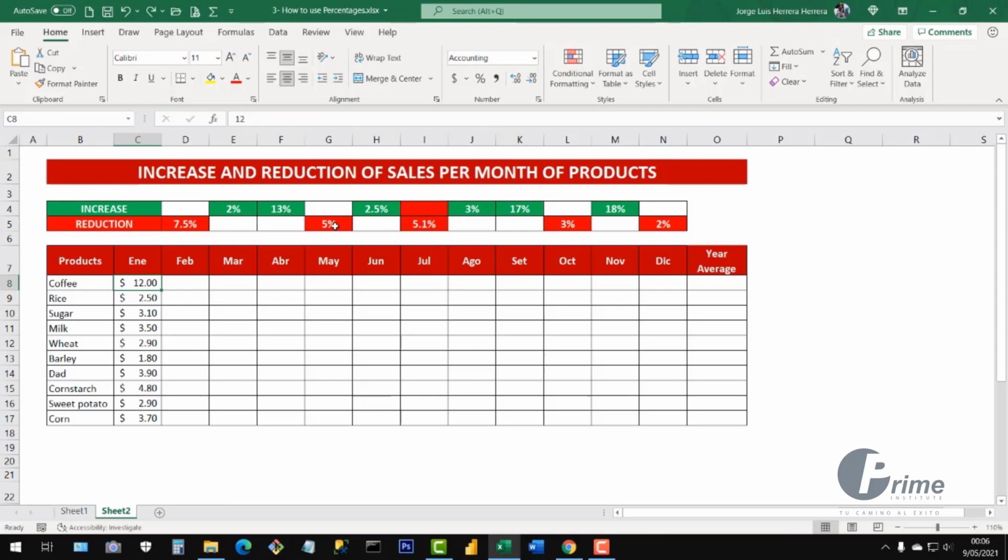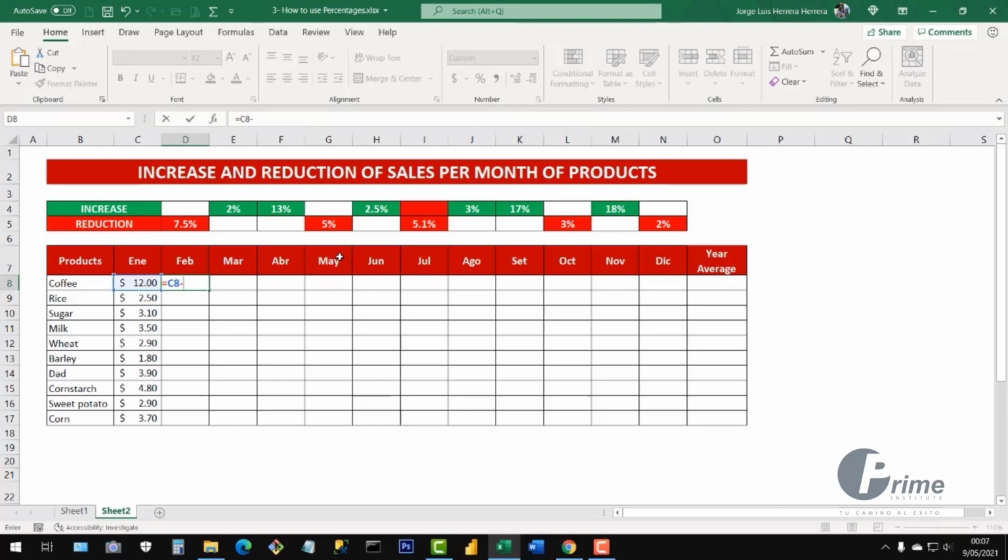So here we're going to use percentages also, with the function F4. Let's start first with January. So equal, and this amount that I have here, I just select. There was a reduction, so this is a minus. So I open brackets. I just do the same. So it's this cell.